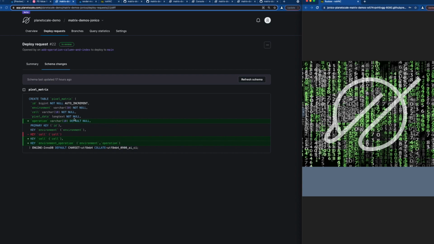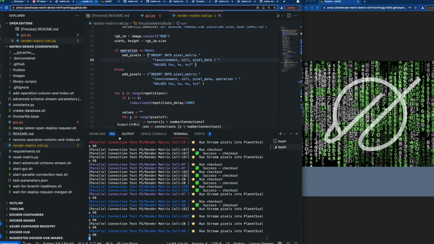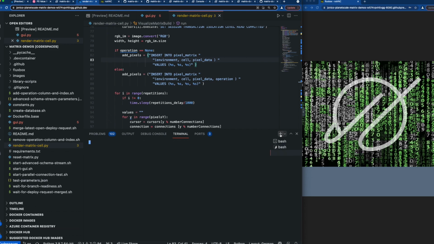The main purpose really is to just have something that shows how to do a schema change, and at the same time still seeing changes over here without any blocking. So let's go back to our Codespace and actually create a second terminal.